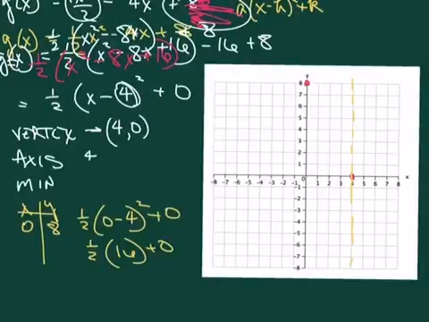Alright, and I know that because this is 1, 2, 3, 4 over this way, we have another point over here. So it just kind of gives me my width is all that does. And there we go. We're done.